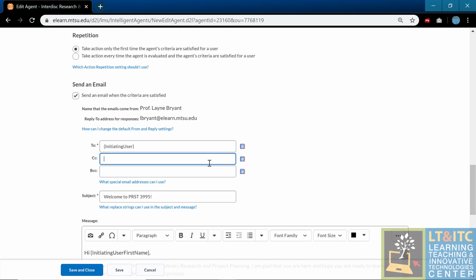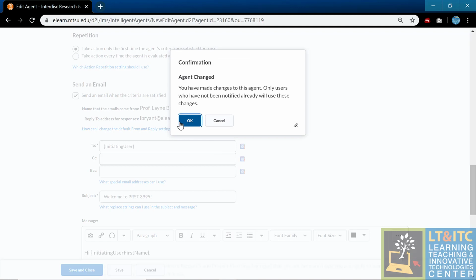I can also see in the class list those students are here. I'm not all that concerned, and I'm just trying to limit the number of emails that come into my email inbox. But your mileage may vary on that. So that's one way to do that. So that is the welcome to class email.